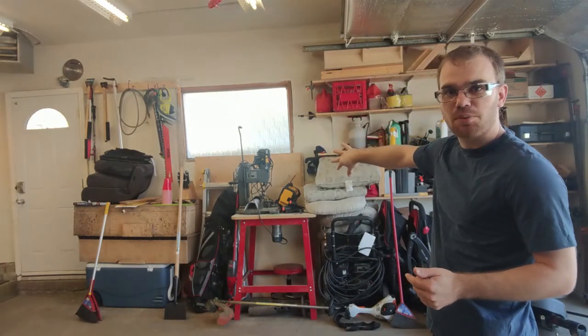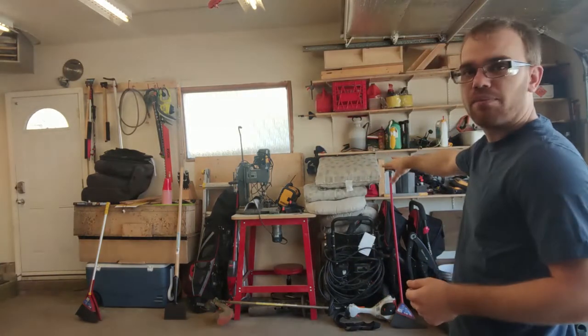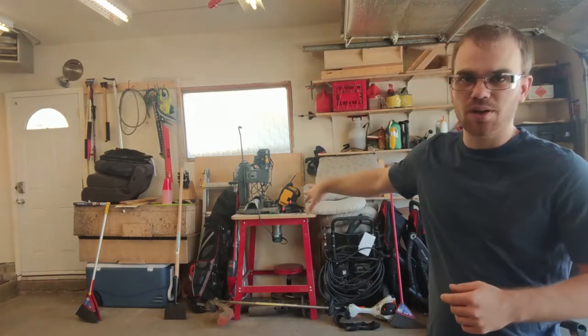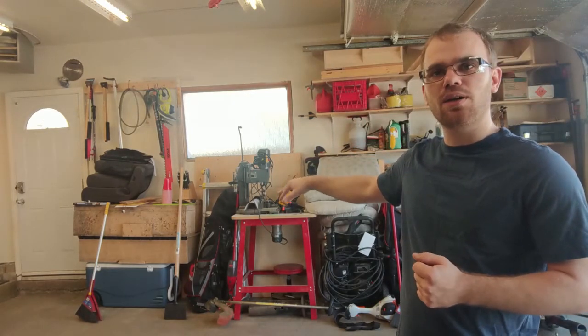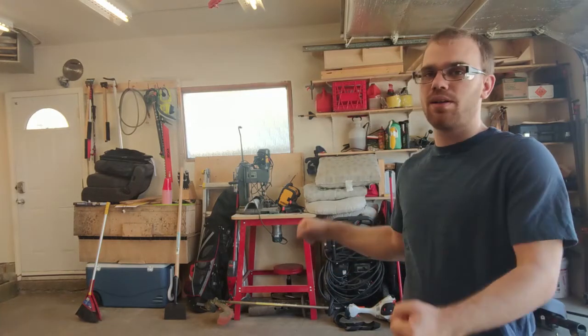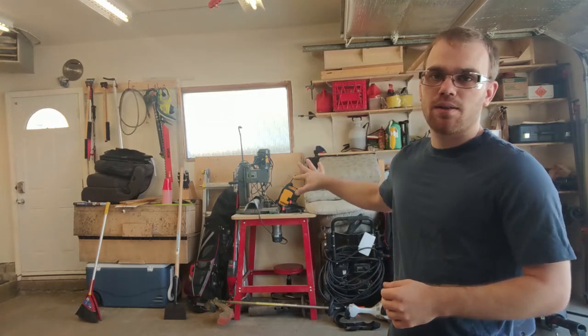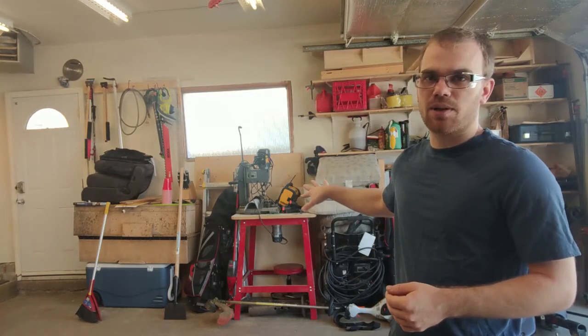Behind my router table is my plywood, my sheet goods, and then on the shelving right over here, I've actually got some of my clamps being stored. And then behind these cushions here, this is actually where all of my woodworking hand tools are, and I've got them set up in a toolbox. It's a portable toolbox, so I can literally just pick it up and go. I find it really handy to have all of my tools in a toolbox like that, because I often do contracting work for customers where I come in and I'll fix their kitchen cabinets for them. And having all of my tools right there in a box to go, I find to be really handy.